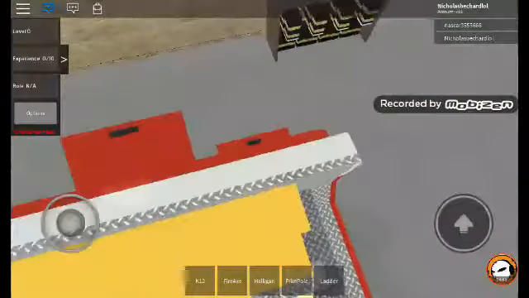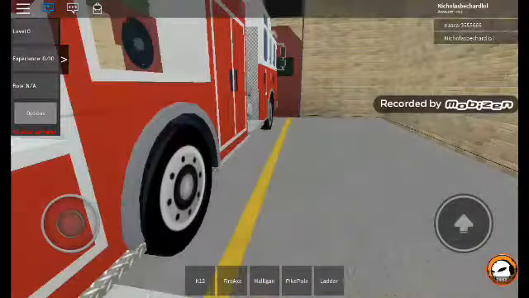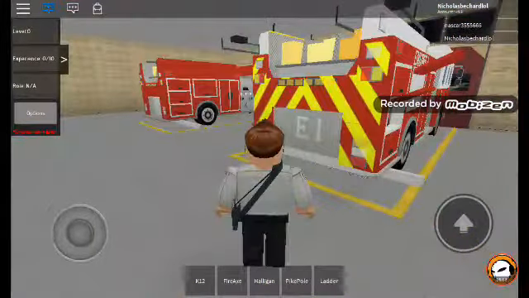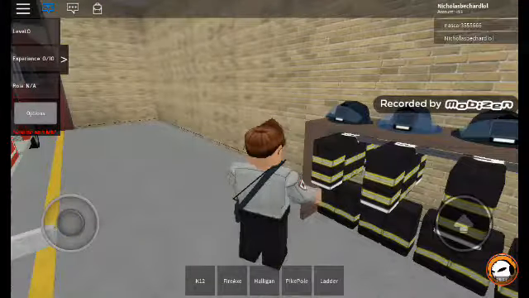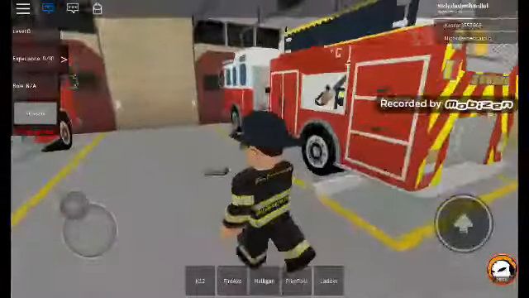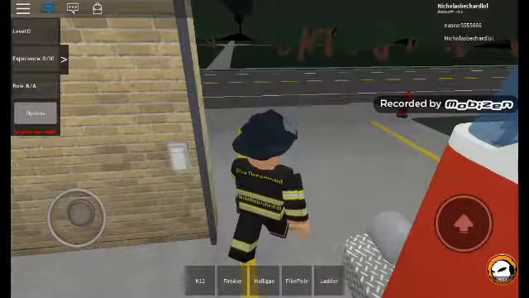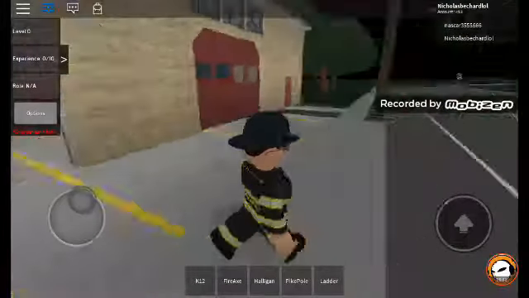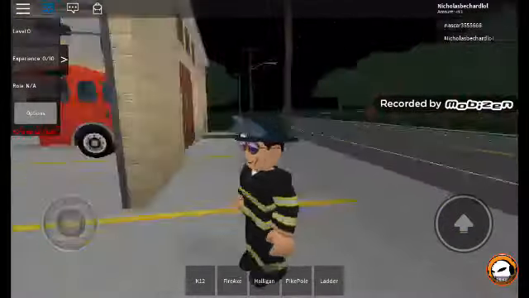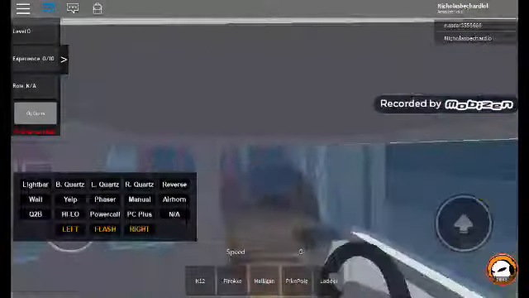Okay, guys, so we have our first call. Alright guys, so let's get suited up, ready to go for our first call out. We're gonna be responding to a fire. This is fire engine 1. Yeah, where's that fire truck going, guys? Hear that, guys? Yeah, there's someone near here, guys. So let's go respond, code 7.